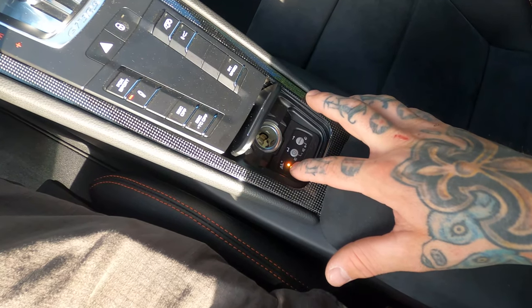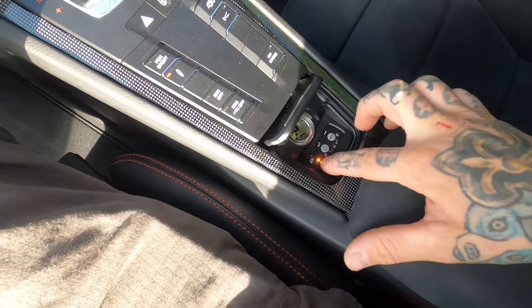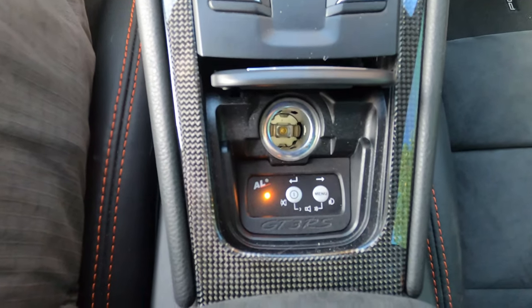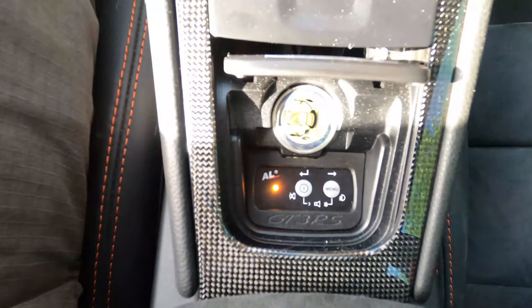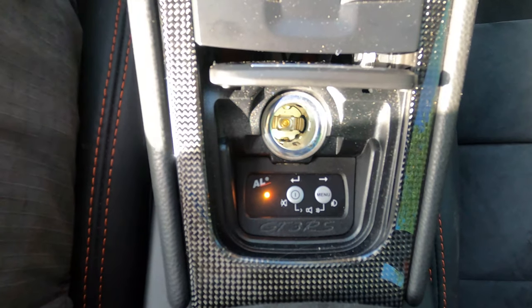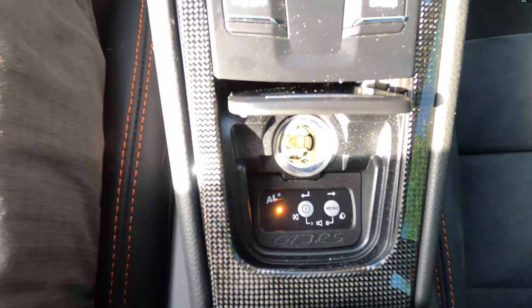The LED indicator, what it'll do is, if we press the menu button, right now the amber LED tells us that we're in laser defense mode. So it lets us know that the system is protecting us. Once we get above 20 miles an hour, like if we were driving this vehicle, this LED is going to go blue. When it goes blue, we're in kind of our ultimate defense, right? That's when our TX sensor is activated, and we're in ultimate defense mode.